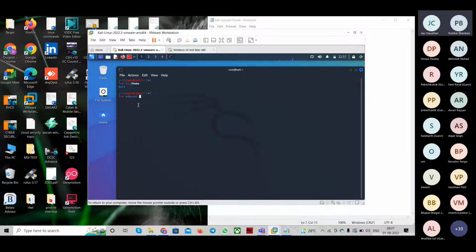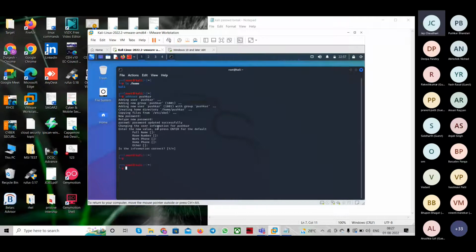Pushkar. Okay, see. So in my machine there is a user called Pushkar. Okay. So see, I'm setting the password of Pushkar: 1234. Here I will not write your roll number or phone number or anything. But as you all know, there is a Kali and the Pushkar. So these are the normal users of that Kali machine.